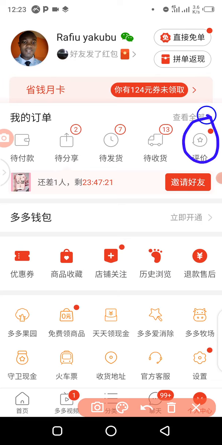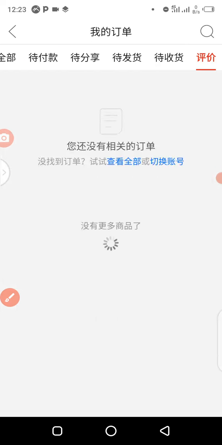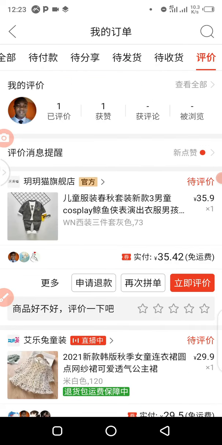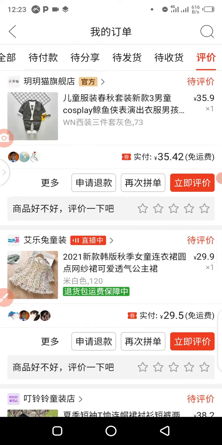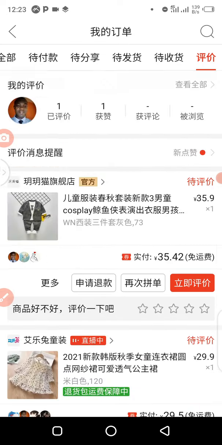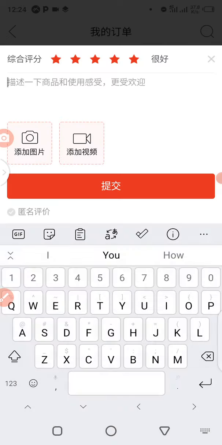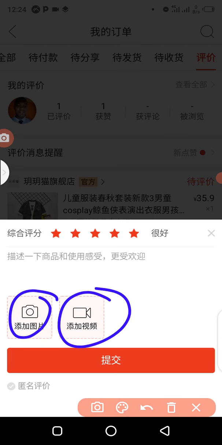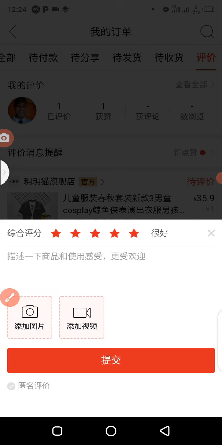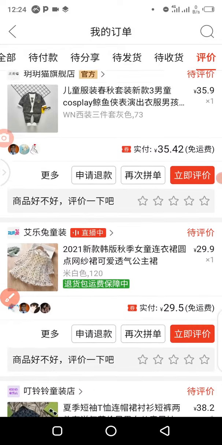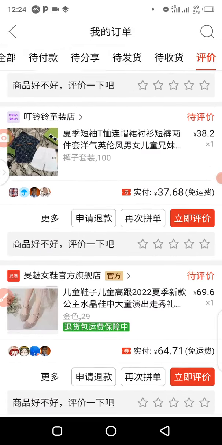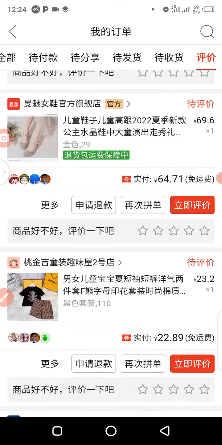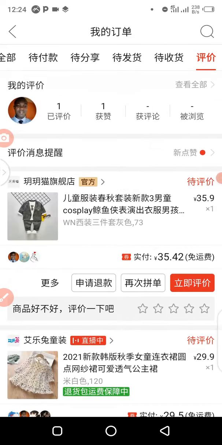So the very last stage right here is where you give feedback. If I click on here, you see some of the previous parcels, some of the goods I've bought in the past, that need a review. To make a review, if the product is okay, you can easily give the seller a 5-star review. If the product is not okay, you can also upload the product picture or upload a video of the product and write whatever review you want to give the seller. This is all the previous product I have bought in the past, and I have not yet given any feedback to any of the sellers right here.